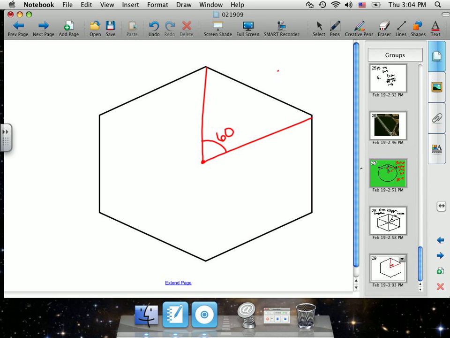But we're going to have to cut that in half. So I'm going to draw in another one. So we know how we found 60, so I don't have to draw over the top of the 60. I'm going to draw in another one of the triangles and work with this. So we're going to cut one of the triangles in half. So now what's my angle? 30 degrees. Okay. So we've got an angle of 30 degrees. We've got a right triangle here.